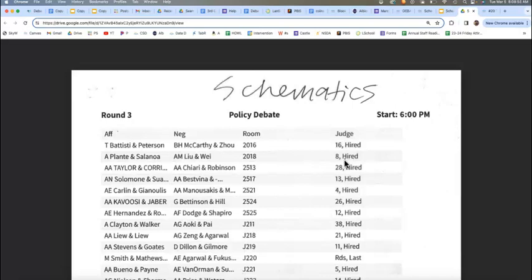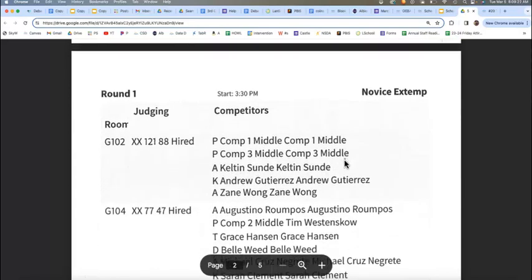Notice there's an AF column. I think it's your brother, Charlie. And a neg column, okay? And this is for policy, so it has both of their last names. Notice it has this weird code next to the person's name. That's just a randomly assigned school code, so you can ignore that. It has the room. That's the most important piece of information. And sometimes it will actually have a judge name. Okay, so that's a policy schematic, which looks a little different.